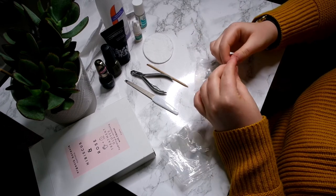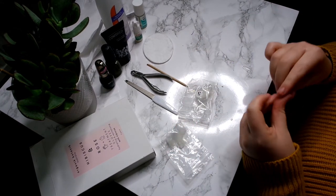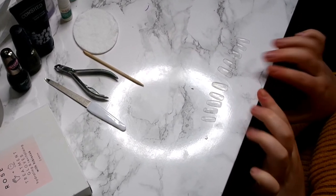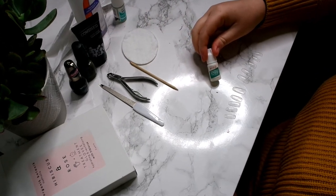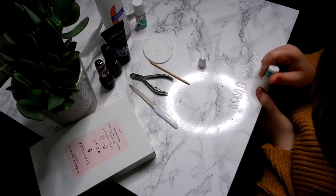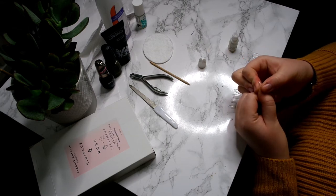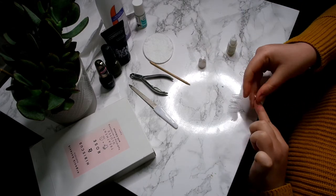These are just some cheap ones I got off eBay — full cover ones so they go on the whole nail, also clear, which I love because then you can paint them any color you want. I'm just measuring out all the nails. I'm gonna use this glue that I pick up in Superdrug — it's my favorite nail glue, it dries really quickly and makes the nails last so much longer. I'm just popping the glue on, then popping the nail on and holding it for a few seconds, pushing down just so that it can bond.